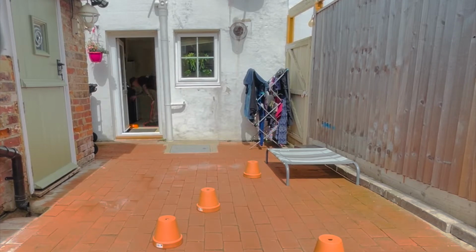I'm just getting Kaiser out of his crate, popping his line on, and then I'm going to get him to sit and then give him the command to find it, which is what we're about to do now. So just teaching him to wait a little bit in his crate, and then I'll bring him out. I'll get him into the heel, bring him out into the back garden, get him to sit, and then give him the basic command, just find it.